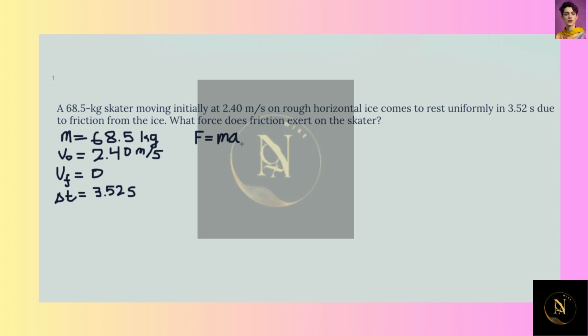And then we're assuming that this is a constant force being acted over a time interval. So we can just use the definition for an average acceleration over a time interval, and that's going to be the change in velocity divided by the change in time, with the change in velocity being the final velocity minus the initial velocity. And then we'll just leave the change in time, delta t, alone on the bottom.